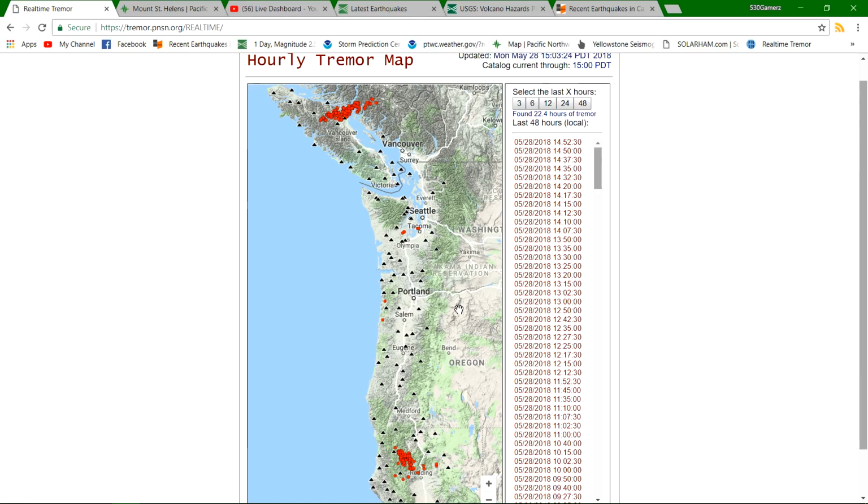This is the last 48 hours, and it looks as though the Seattle activity, where we've seen a large group of activity before, well, within the past week, has subsided, and now the movement is occurring well to the north and well to the south, and once again without any type of activity over here in the middle. And I've always said this right here, and I believe other scientists and other people speculate this is going to be the area where the rupture will occur, just due to the massive strain that's produced over here because of the whole movement of the plates in this region here. We haven't seen a lot of activity release. We haven't seen a lot of tremor detection, which is slow slippage, in this area for quite some time.